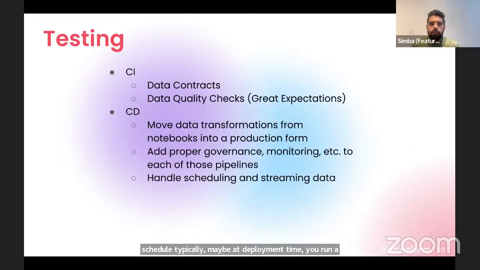The other approach is using data contracts. The difference between data quality checks and data contracts is that data contracts are applied across the data pipeline to make sure that at every stage your expectations, your guarantees, are enforced. So with Great Expectations and data quality checks, your data in your data lake or in your feature store might not match your expectations. And then it will tell you that. And then you can go figure out why and fix it.